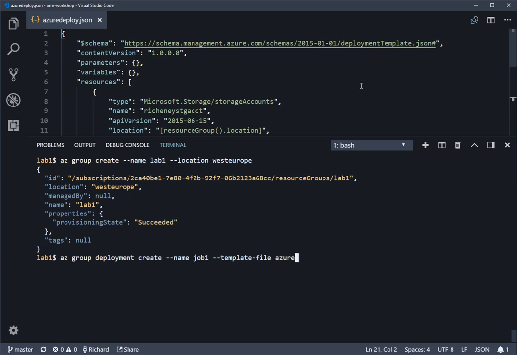So then I'm going to select the Azure deploy.json file that we have in this folder. I've just used the autocomplete for that. And then the resource group we're going to submit into, which is Lab 1. I hit enter there, then it should take a look at that file, validate it, and then submit it through the ARM layer and show that it's running at this point. If we then give that about 30 seconds, then it will come up with something that's completed.